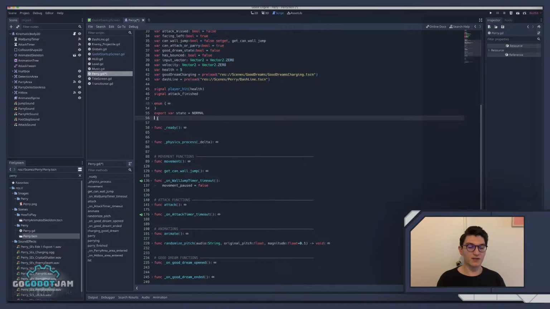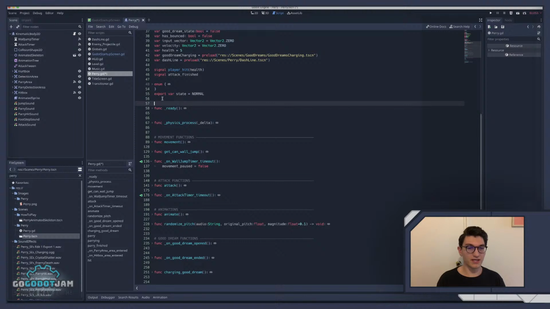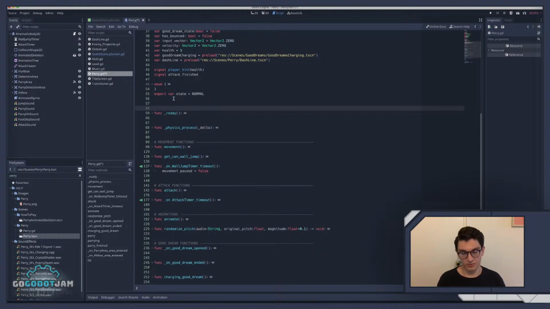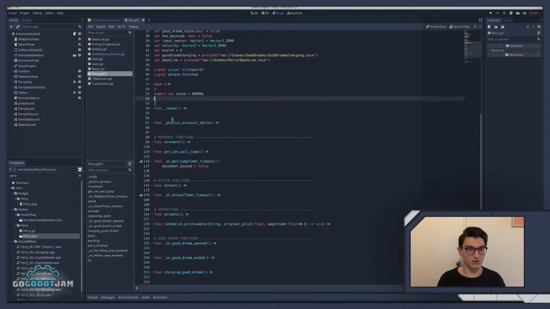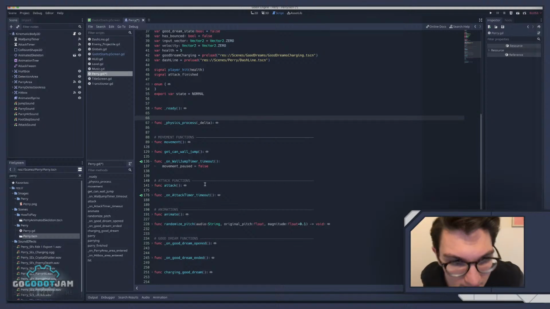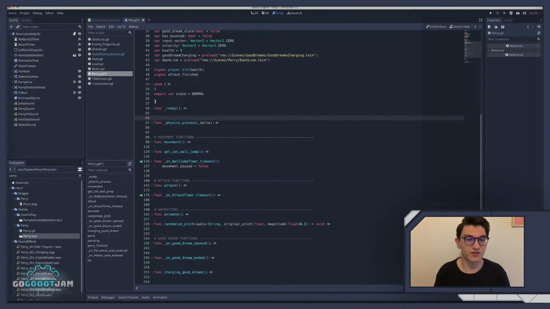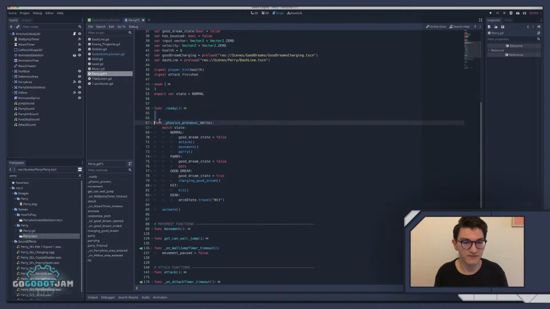Okay, and then you want to put two lines between each function starting here. I've actually thought about doing 3 just right here and then 2 in between each function. What you can see here is a little bit against the grain. I've got a ready function and a physics process function. In the physics process function, I've got a state machine with all the different states, and you can see all the stuff there. This is still pretty clean too, right?